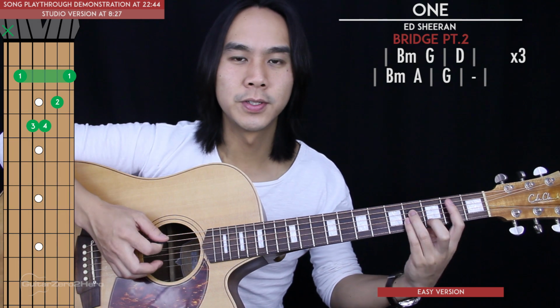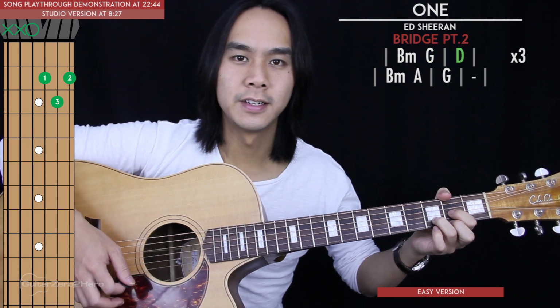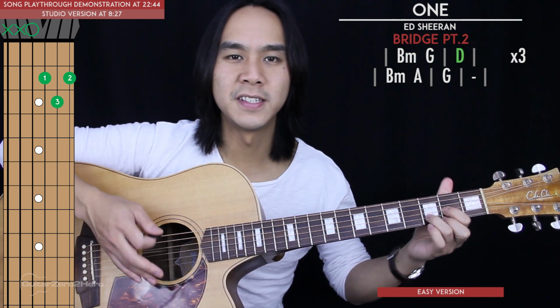Now for bridge part 2, there's 2 lines of chords. Our first line of chords goes B minor, and then G, and then D. Now the B minor and the G are held out for 2 beats each, and then the D is held out for 4 whole beats. So it sounds like this.